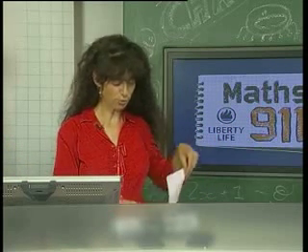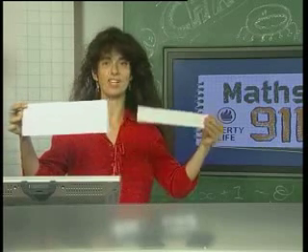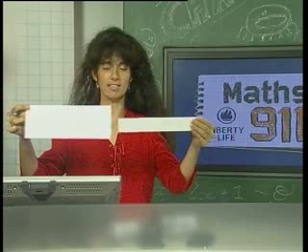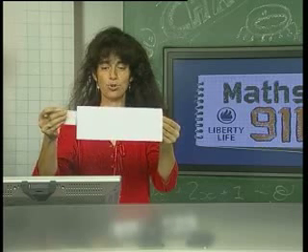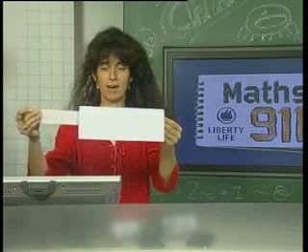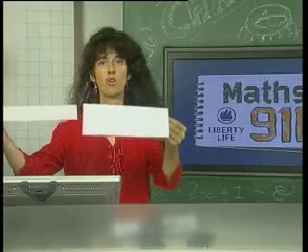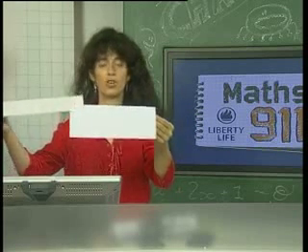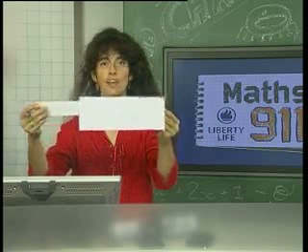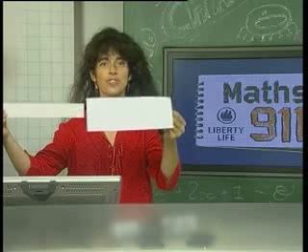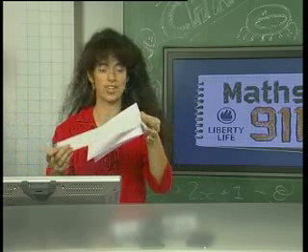Okay, the best way to describe this is imagine that this is your tunnel, and imagine that this is your train. What the problem is really saying is that if the train goes through this tunnel, it has to travel the length of the tunnel plus its own length. So the distance the train travels through the tunnel is the tunnel's length plus the train's length. If you went wrong, it's because you didn't use the total distance of tunnel plus train. So let's do that.